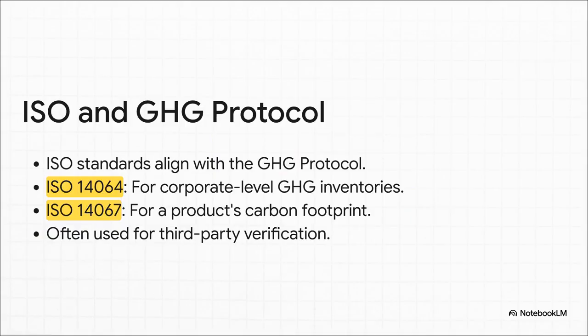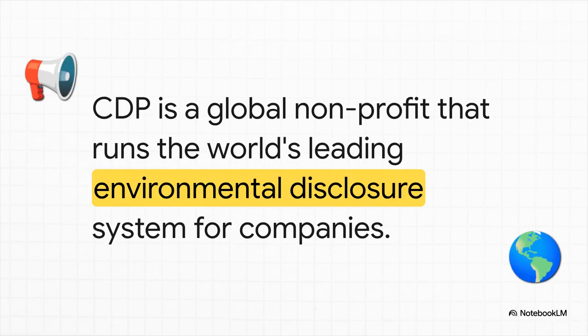Now, the key thing to get here is that ISO standards don't compete with the GHG protocol. Not at all. They complement it. They work hand in glove. For example, ISO 14064 lines up perfectly with the protocol's corporate standard. So what's the difference? Well, ISO standards are built for verification. A company uses the GHG protocol to do the math, and then they can use an ISO standard to get that math checked by an independent expert. It adds this extra layer of trust and credibility.